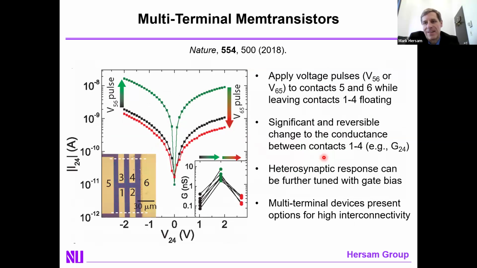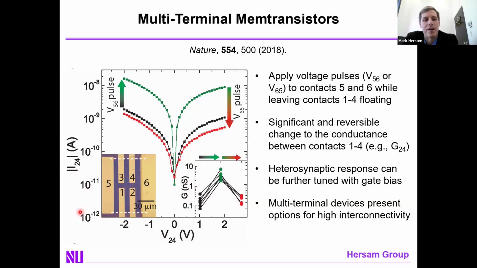This device, like the interfacial junction transistor I showed you, is also lateral, which means you can put more contacts into the channel region if you wish. In this case, we have 6 contacts in the channel, in addition to the gate being the 7th contact. If we apply a voltage between contacts 5 and 6, we can get vacancy motion in that direction, which of course, as I just showed you, will modify the current flow in that direction, but it will also modify the current flow in the orthogonal direction, for example, between contacts 2 and 4.